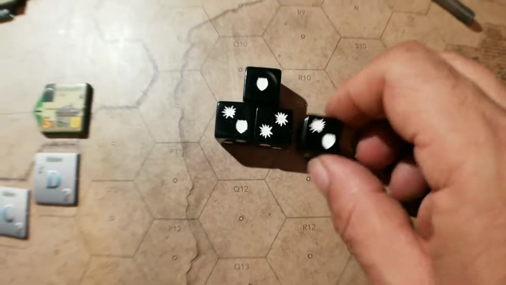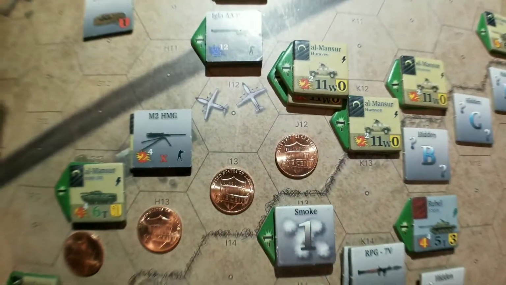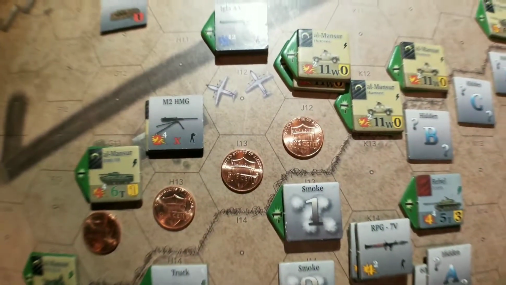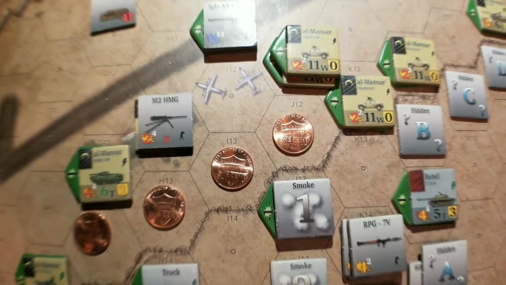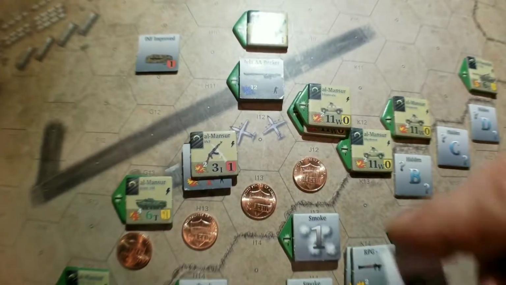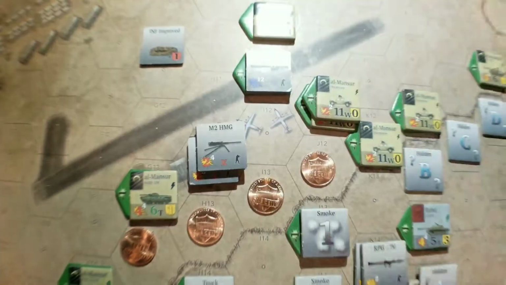So we're back to 4 dice, minus his defense value. Which one am I going to be shooting at? The DSK? Oh no, I'm going to go with the heavy machine gun. Why? Because he's got the range of 4. Alright. You get the range of 4. So let's put him on top. It will be our target. DSK goes down here. Heavy machine gun. And the Al-Mansur infantry platoon.